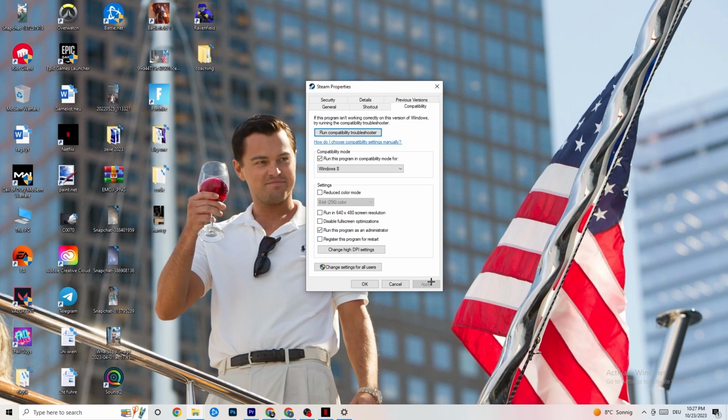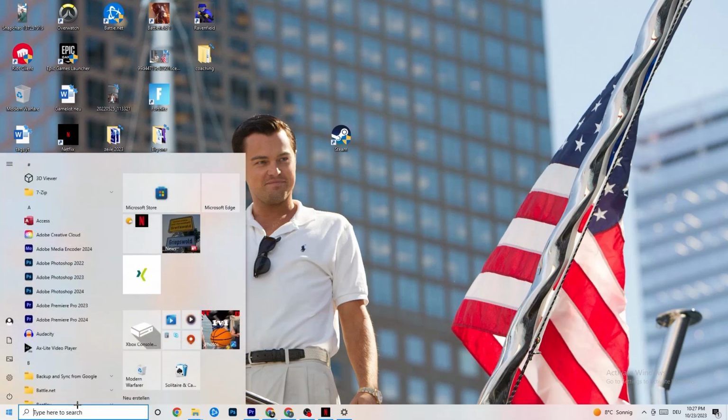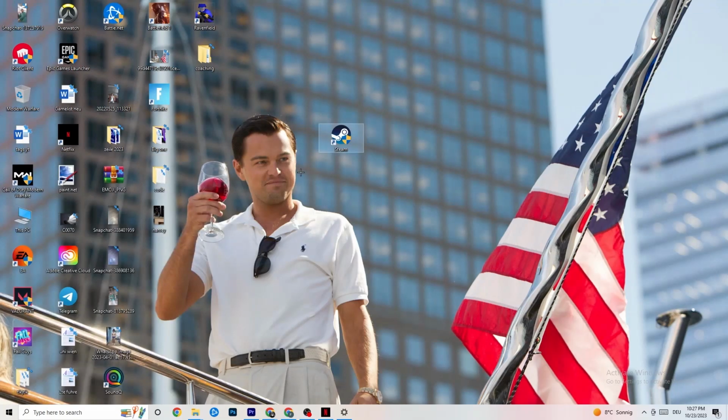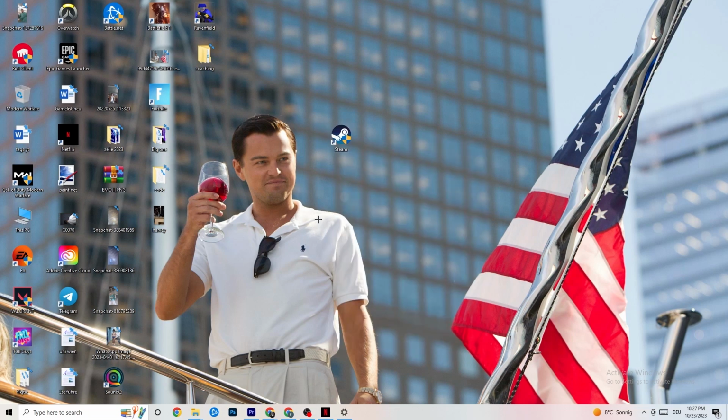For me, I've done it so I can't hit apply. For you, you're gonna hit apply and hit OK. What that's gonna do is, by default, your PC is gonna start your launcher as an administrator in every game related to it. And so this little sign here will pop up when you restart your PC. And if this doesn't work, you're gonna take your game shortcut and do the same thing, with the properties and run as an administrator, and afterwards restart your PC, and this will probably fix it.